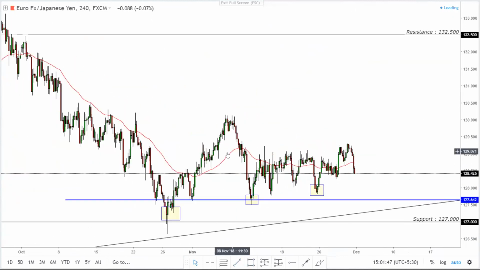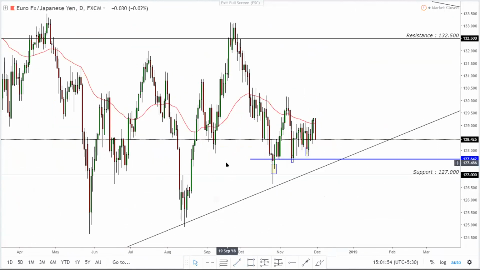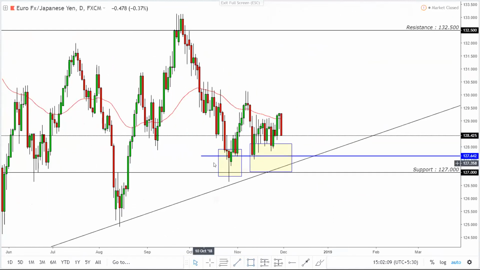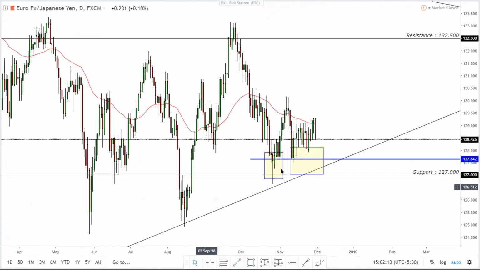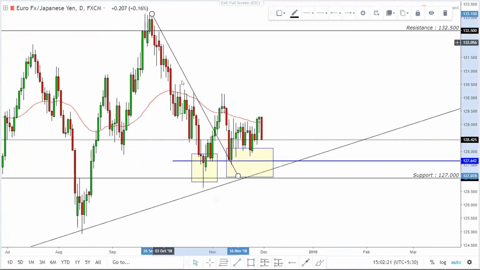Currently, this pair is quite hard to judge where it's heading, but we're going to analyze it. It seems like price is making a double bottom kind of thing here. It could be a double bottom bounce from the support region. Here's the trend line, going to the upside, retest here, consolidating.